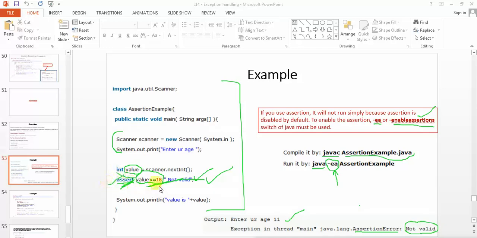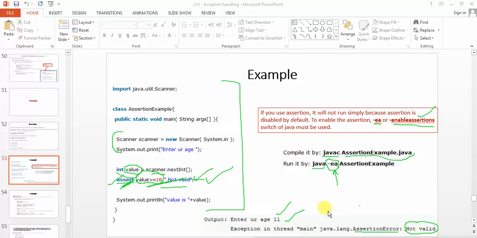So don't worry about this line. I have written this line so that a runtime error will be generated if the assumption goes false, like if I enter the value 11 or something below 18, then this message will be thrown and my program will quit in the middle. That's not going to happen because they are disabled by default.